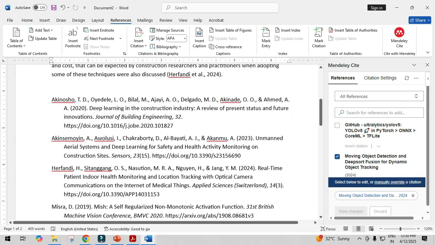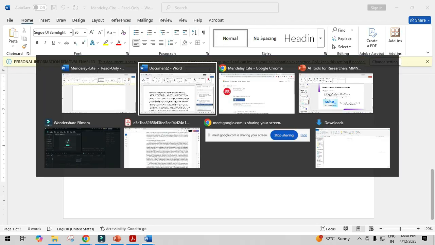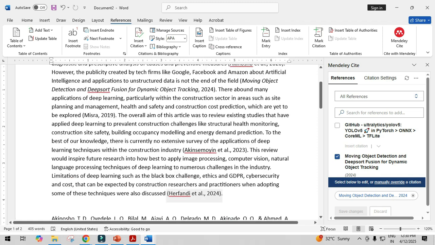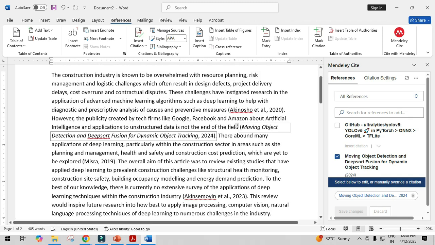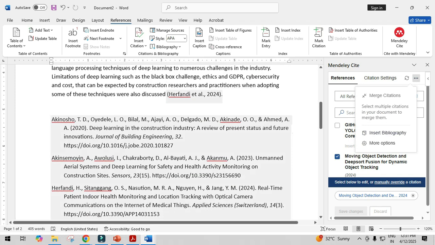Okay, so this goes on even if now my paper is 25 pages long, my thesis is 100 plus pages long, so I can have as many references if they actually exist. And if they actually are cited in my paper, I can just add them to my Mendeley library and I can just call them in my paper. I hope this interests you. You just have to write down the paper content and find out the places for adding, and then you just have to right click and insert bibliography at the bottom.